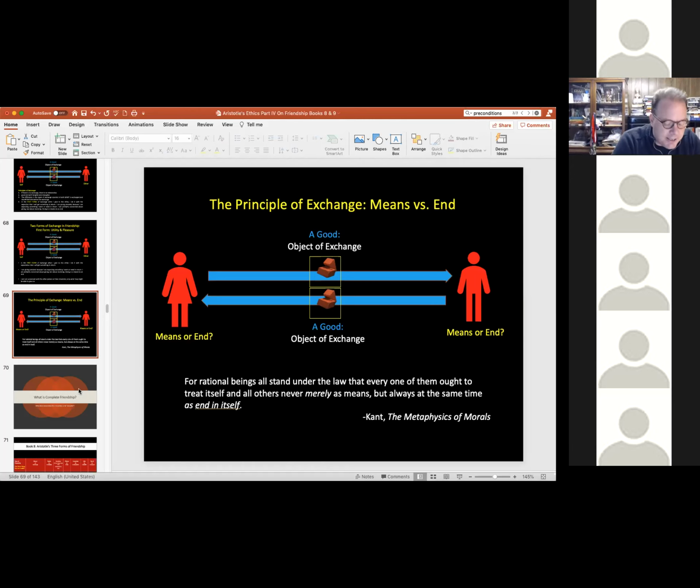Look, in utility and pleasure, why are these two relationships less important than the top complete friendship? Because the thing the other person loves is not you. It's what you give them that's somehow distinguishable from you. What do you want the other person to love? That's not rocket science. You're all human beings, right? To love me, right?